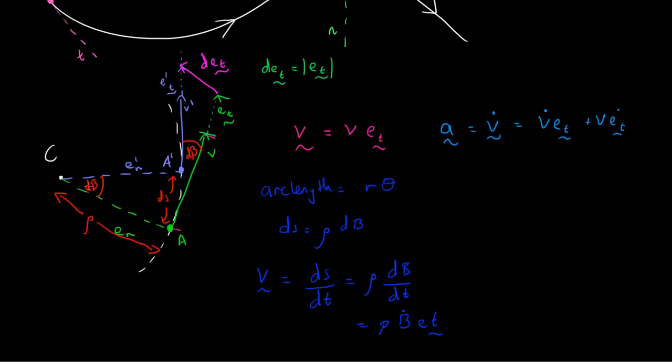And as these are all 90 degrees to each other, normal tangential, normal tangential, this angle is also d beta. But we have to be careful about the direction in this case. If you notice this d e_t, the way I've drawn it, is actually parallel to e_n, which is this vector between A and C. So this is actually in the direction e_n.